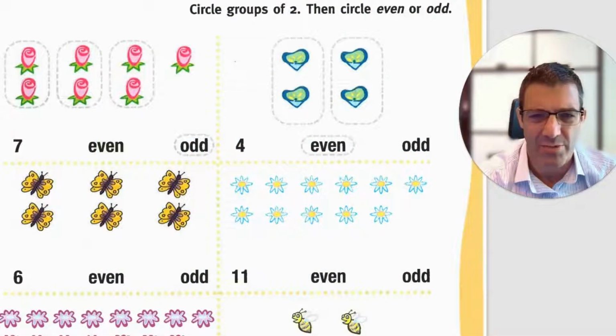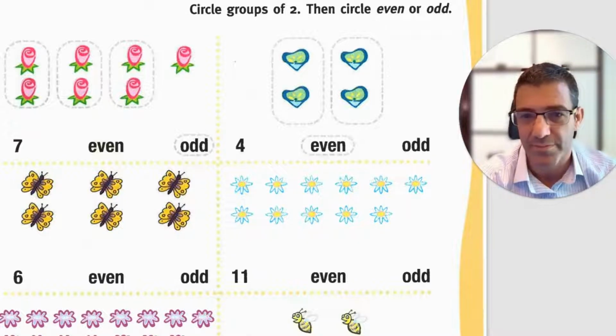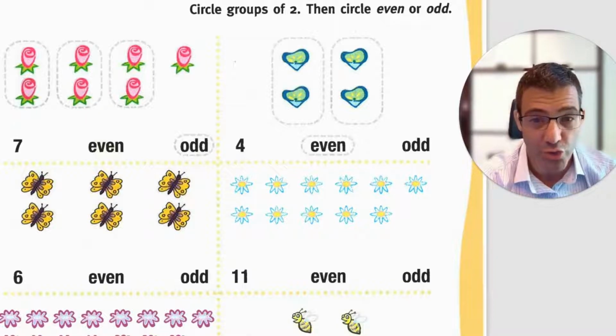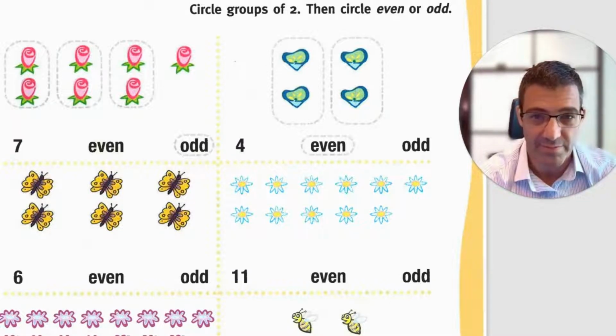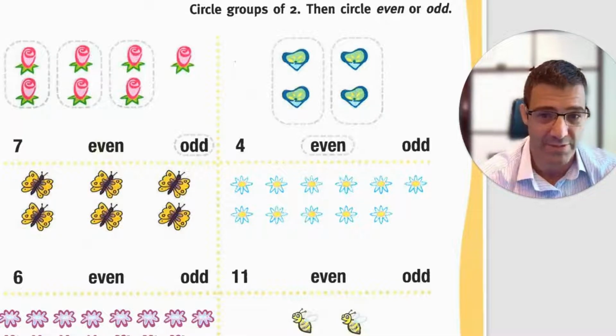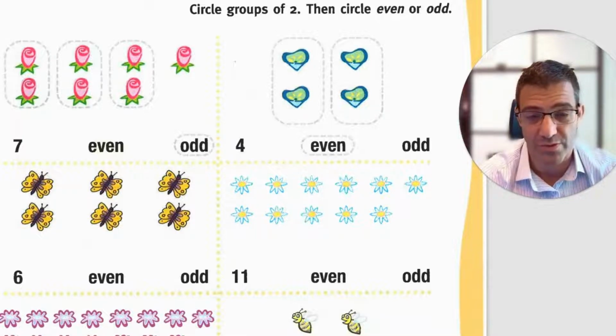Alright, today we are learning about even numbers and odd numbers. First, if you understand the idea, this will be a little bit easier for you. An even number is a number that you can separate in half and have no remainder. I'll give you an example. 2 is an even number. Let's say we have 2 sweets. If I separate it into 2, you get 1 sweet, I get 1 sweet, there's no remainder. There's not another sweet that we need to give to someone. There's just 2 sweets, right?